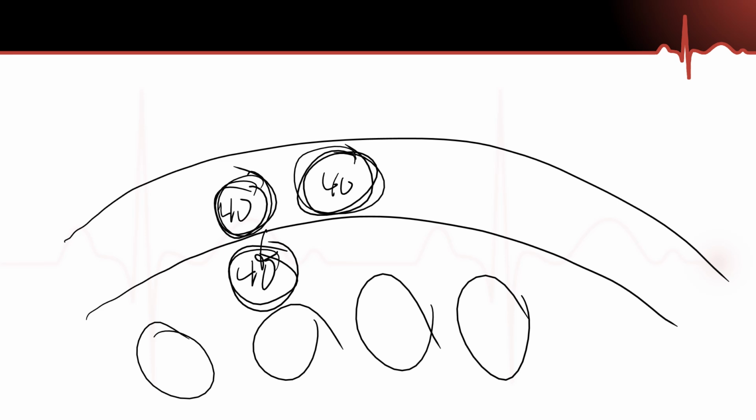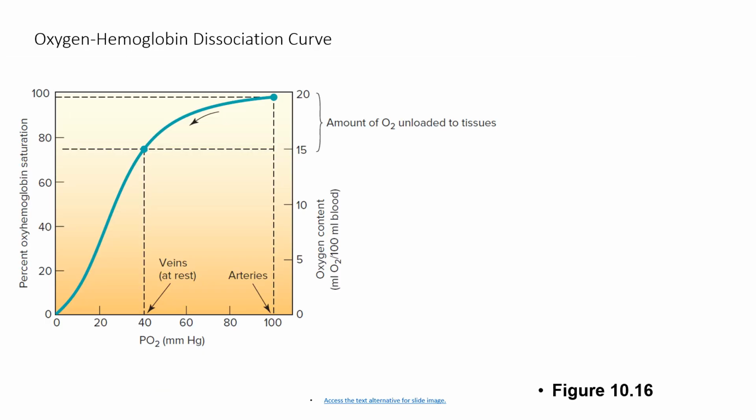So there must be a reason beyond delivering oxygen from the blood plasma and intracellular fluid. There must be a reason beyond that why we want to drive down the partial pressure of oxygen within the blood plasma and thus the intracellular fluid to 40 millimeters of mercury. So let's talk about that. To be able to thoroughly answer that question, we need to look back at the oxygen-hemoglobin dissociation curve.